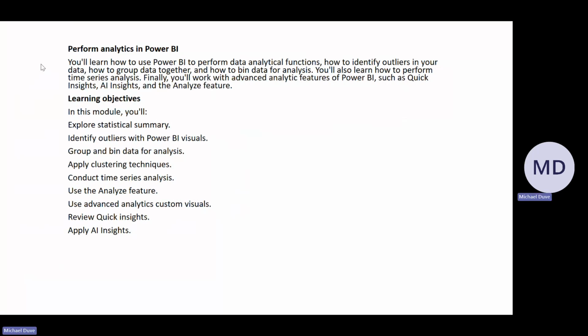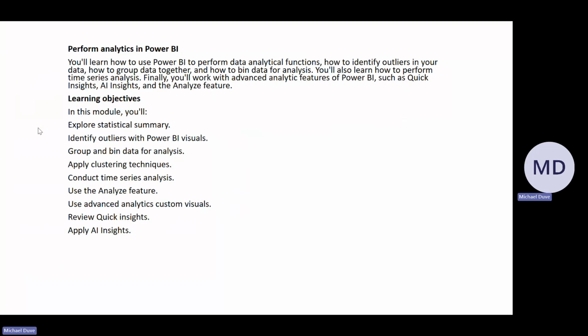That is where you learn how to use Power BI data analytical functions. A function is followed by parentheses. You learn how to identify outliers, that is outstanding records. The first objective is explore statistical summary.